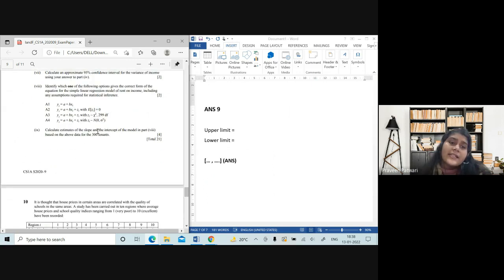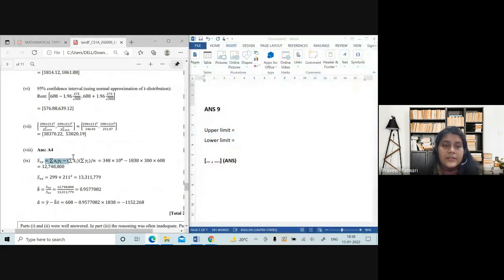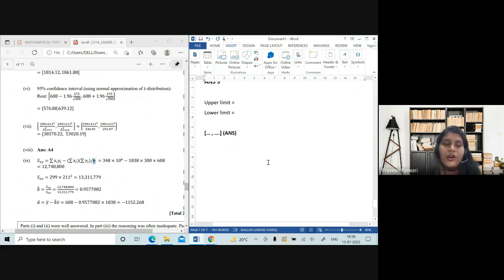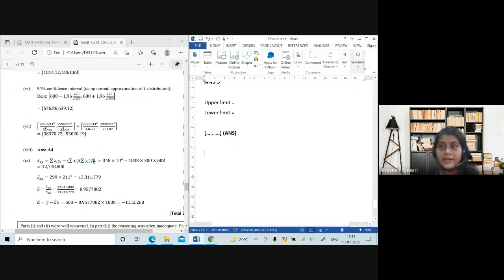Okay. Calculate estimates of the slope and intercept. For the estimate of the slope and intercept, first of all, it is important that you write the formula, just like over here this is written. Now how will we get this sigma sign? I would suggest that for formulas, you should take the effort of actually getting the sigma sign, whether you get it using the equation editor, capital S-I-G-M-A, or from the insert tab if you have it ready in your recently used. Either way, for formulas at least you should use the sigma sign.